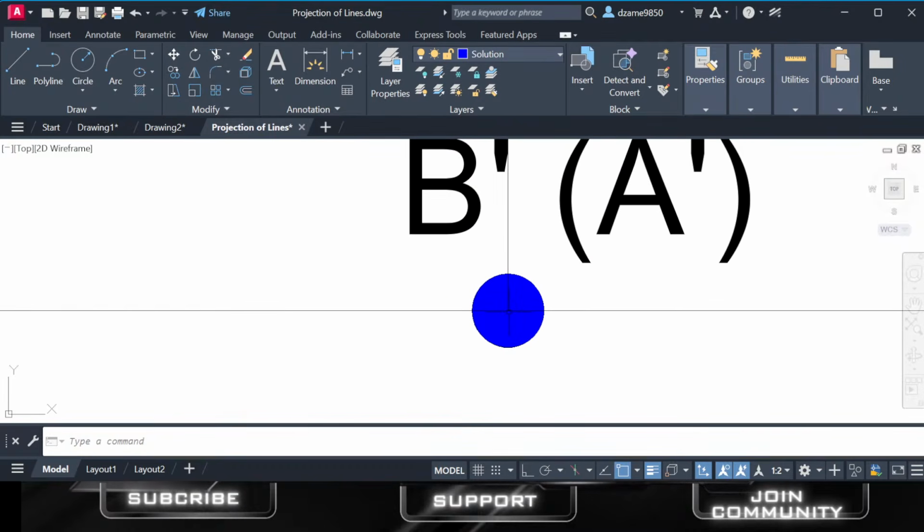Okay. Up to this extent, if you are satisfied with this tone and clarity, then next we can proceed to when a line is perpendicular to the VP and parallel to the HP.